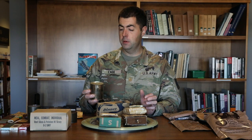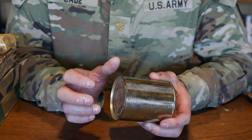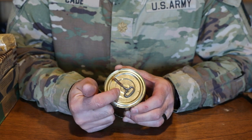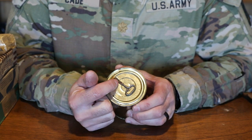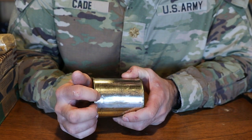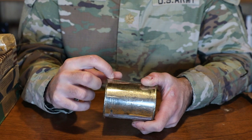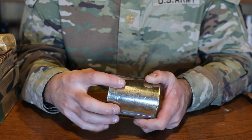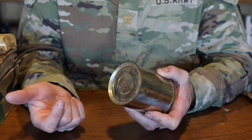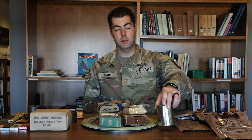Later in World War Two we start seeing C rations. The World War Two C rations came in a gold can, and you had to take a key from the bottom of the can, stick it through a small metal loop, and spin off the top. Out came the B unit contents: biscuits, confectionery, bouillon powder or chewing gum, and things like that.